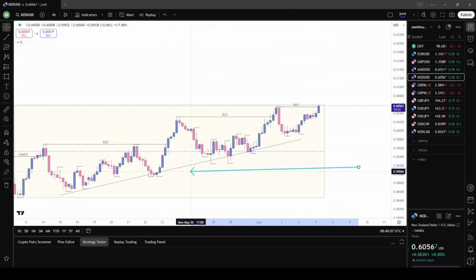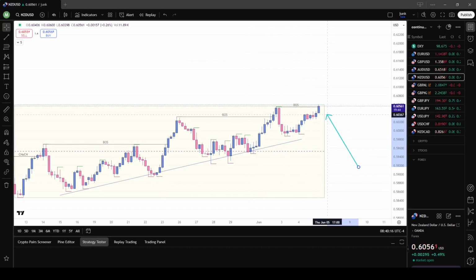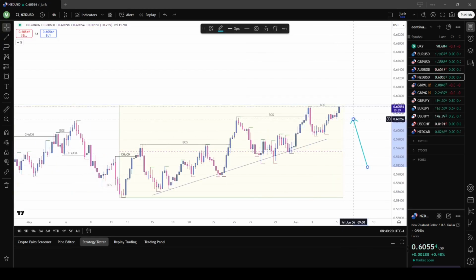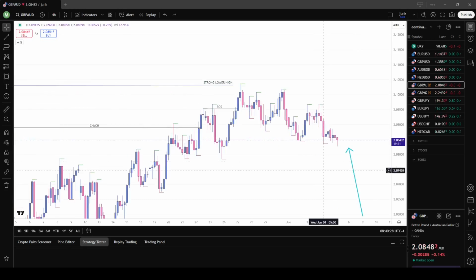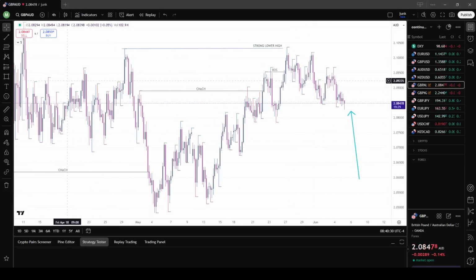Like I said, there still is liquidity on these highs, but it doesn't have to go. Price doesn't have to retrace back down in order to continue pushing higher. So right now, swing structure bullish, fractal structure bullish, internal structure bullish, but waiting for a retrace because, like I said, the high was just newly formed in this recent 4-hour candle. So GBP AUD. Still waiting for this to push down lower.